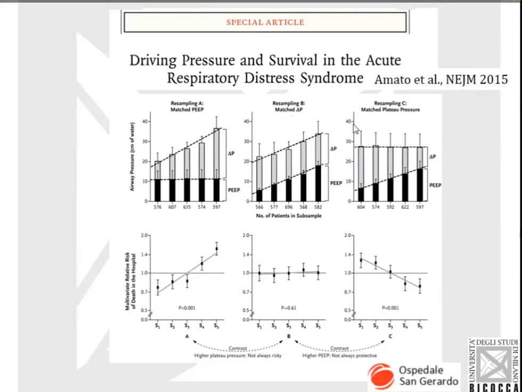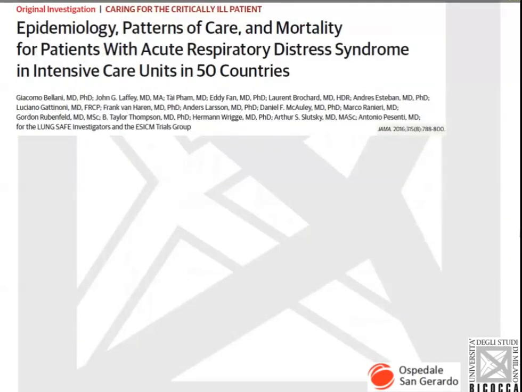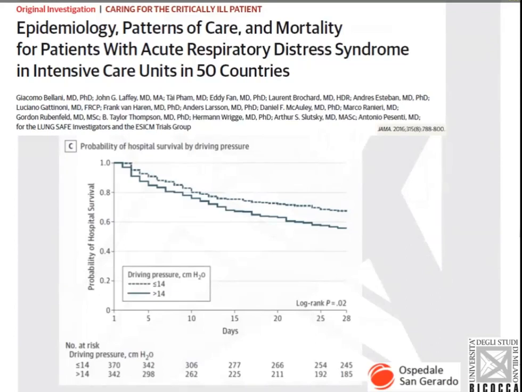You see that with the same plateau pressure, the outcome is very, very different if your driving pressure is high and your patient is more likely to die, or your driving pressure is low, like in this group of patients. So we have a problem here. The driving pressure of our patient is high, and also with the LUNG SAFE, I was quite surprised to see this, the fact that really driving pressure is a strong number, I would say, was reinforced in my mind when we saw these data.